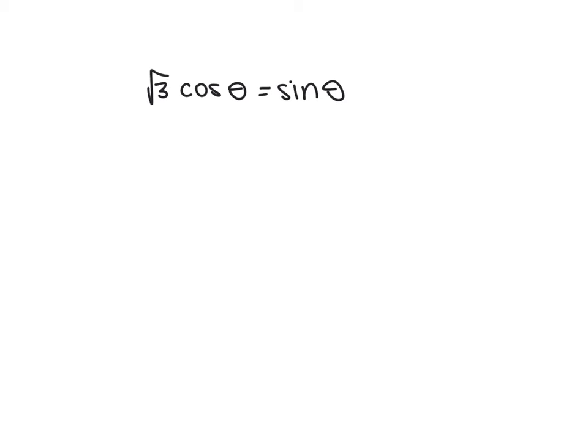Okay, this last one is going to take a little bit of extra manipulation. Again, we have 2 different trig functions. We can't isolate either of them. So we want to figure out how we can manipulate the problem and then use one of our identities. If we have sine and cosine, your go-to is going to be, how can I turn this into a tangent problem? We know tangent is equal to sine over cosine. The reason you would think to go that direction is that's the only function that can let you sub out both sine and cosine. So if we want to turn this into a tangent, we want it to say sine over cosine.